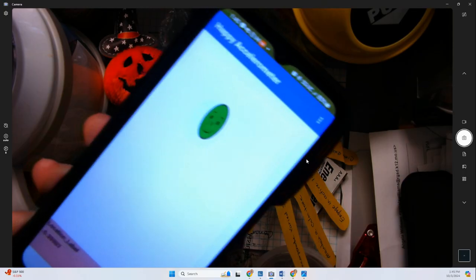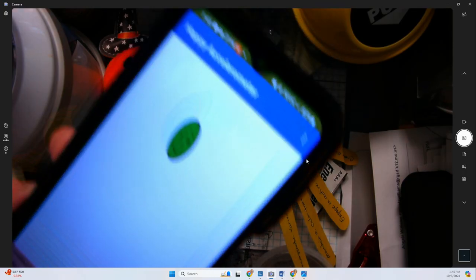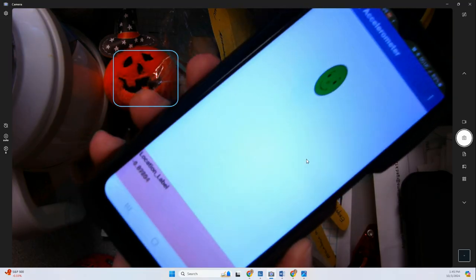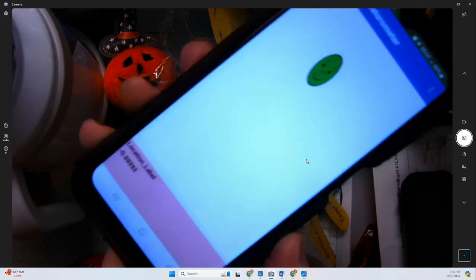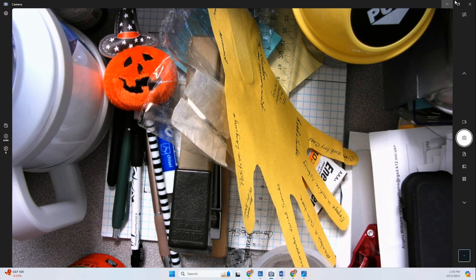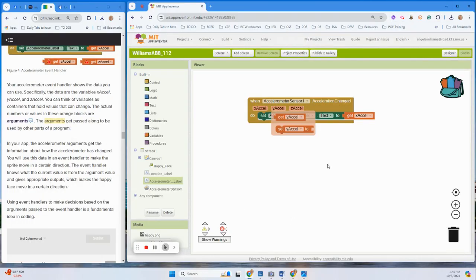For some reason, my happy face is all elongated, but that doesn't bother me. And then you can see the numbers moving at the bottom. That's your x-axis moving. Hopefully that was recorded.